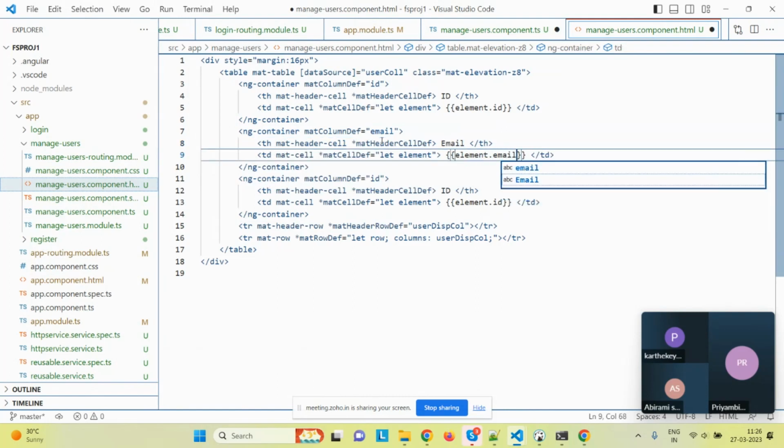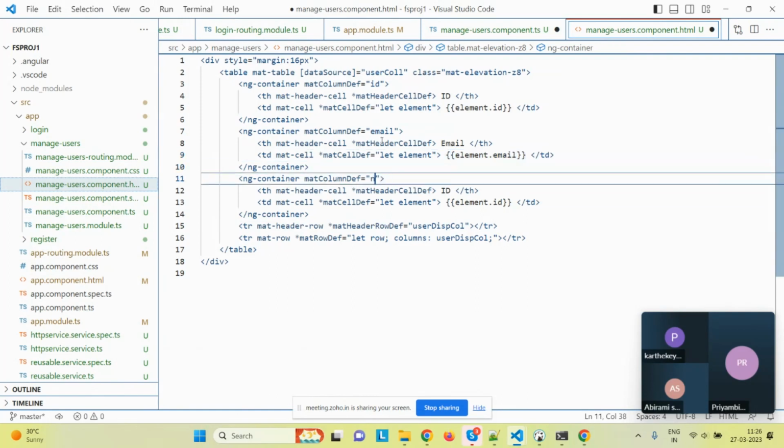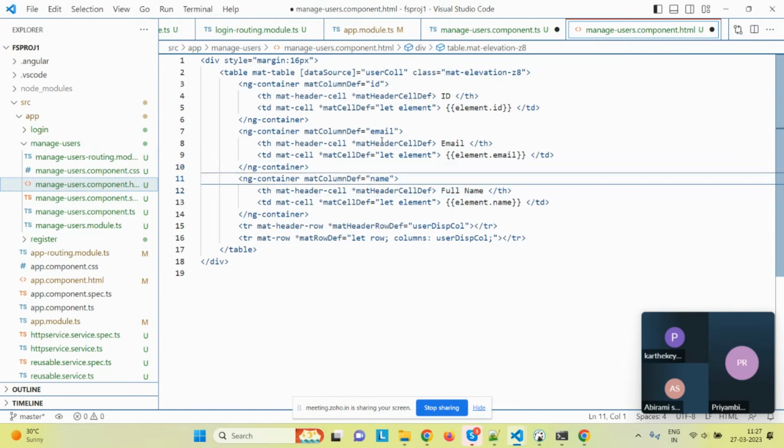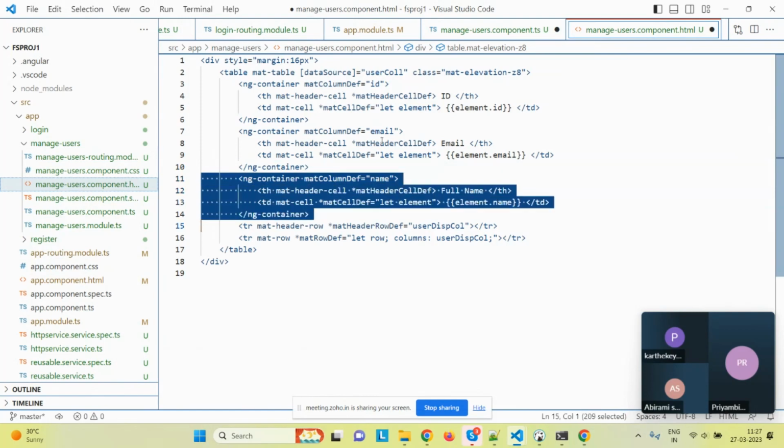As per me, the name is the second candidate, so the name is the one which will appear here. Use the same thing that is used there, name. This is the value column. This is the text column. I can have full name. I can give it like this also. That means the header row need not be the same; it can be different.